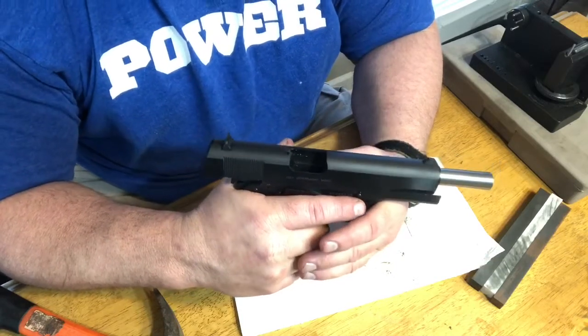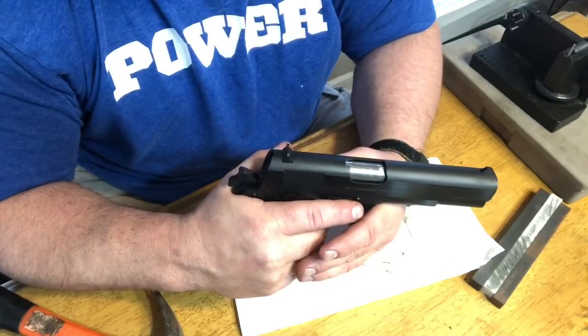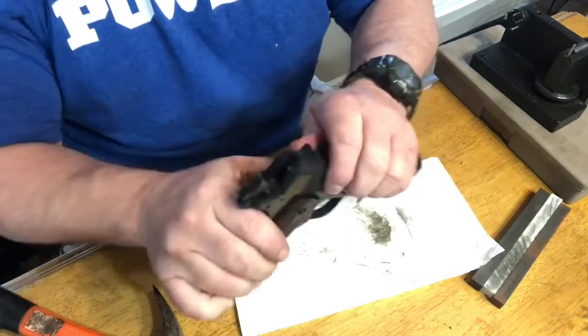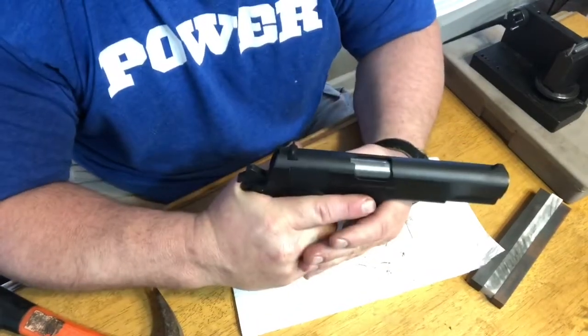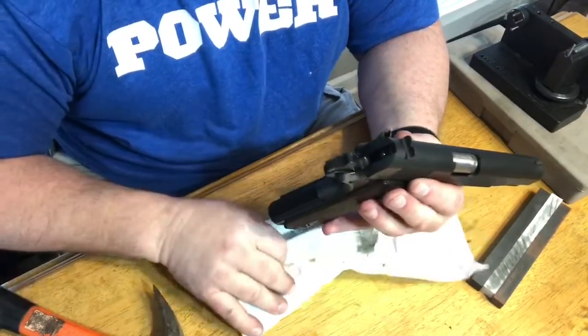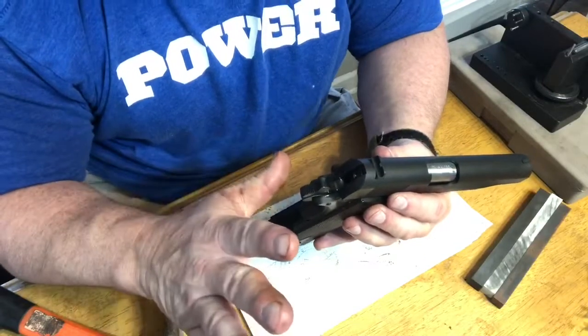So I want you to watch the hammer. Didn't fall, all right? And I don't have my finger on the trigger. One more time, just to make sure. Didn't fall. Now, that's what you want. You don't want your hammer to fall. If your hammer falls, you got a problem with your trigger job.